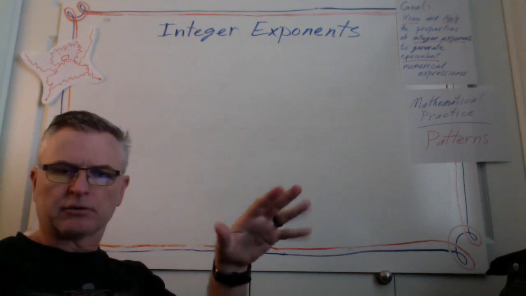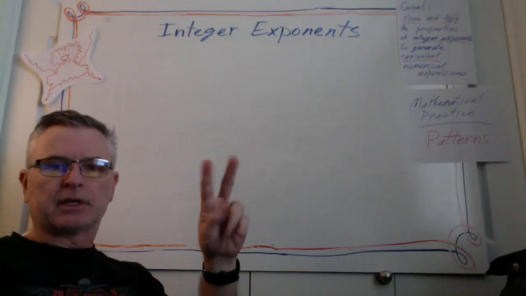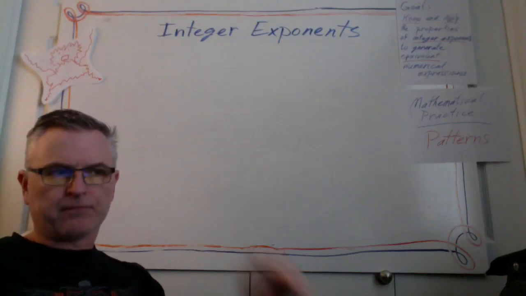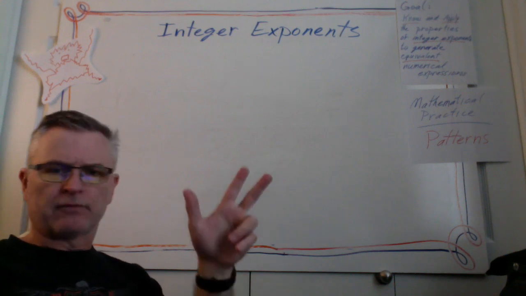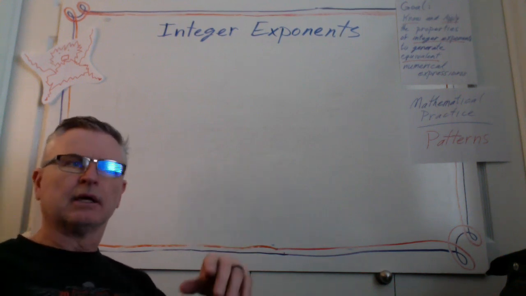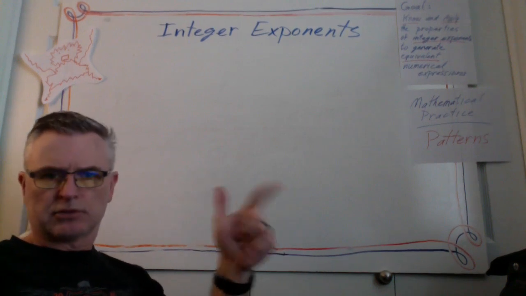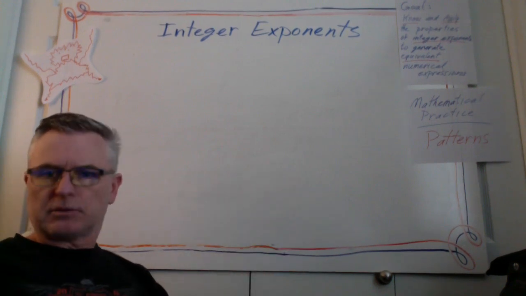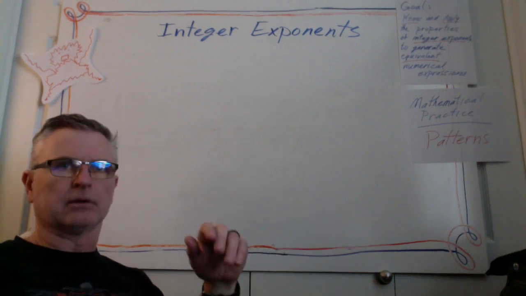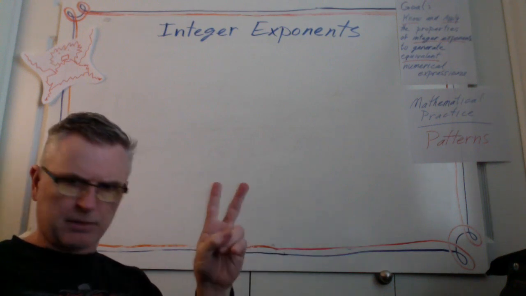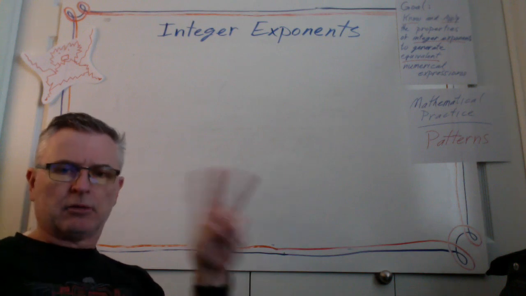we're very comfortable with the 2 or the 3 because those are squares and cubes. If we have something to the third power, if we have 2 to the third power, we just take 2 times 2 times 2, and 2 times 2 times 2 is 8, and 2 cubed is 8. I mean, it's easy. 3 squared is going to be 3 times 3, which is 9.